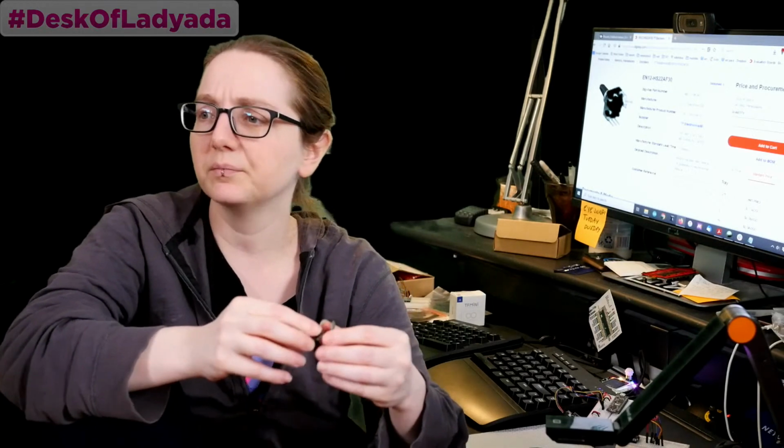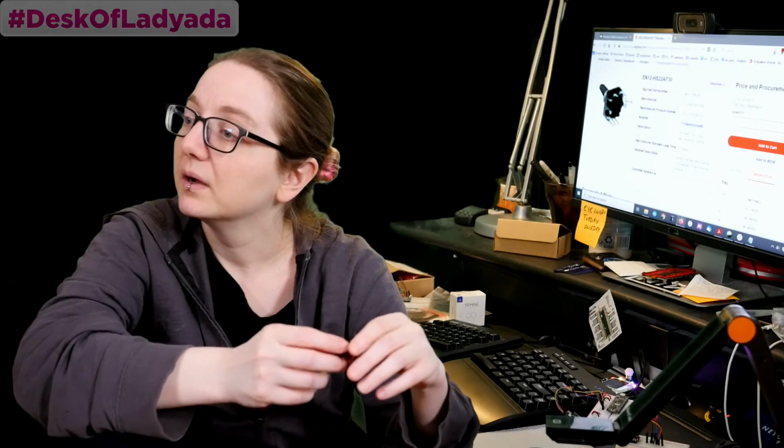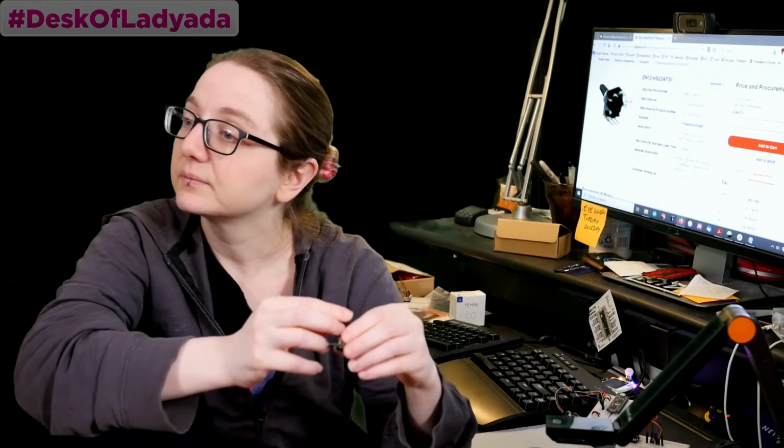ECAD, I guess. Do you need to make sure there's an ECAD model, or do you make your own? Oh, I just make my own. They're all very similar, and that's not that complicated. Most rotary encoders are about the same size. Eagle footprint, yeah. Okay. I think that is everything.